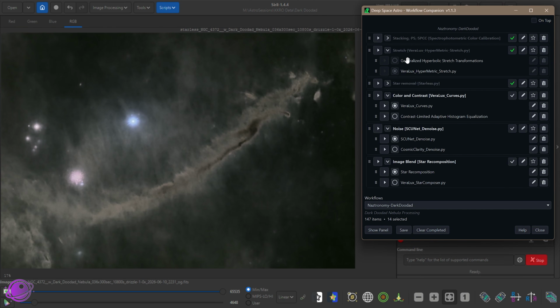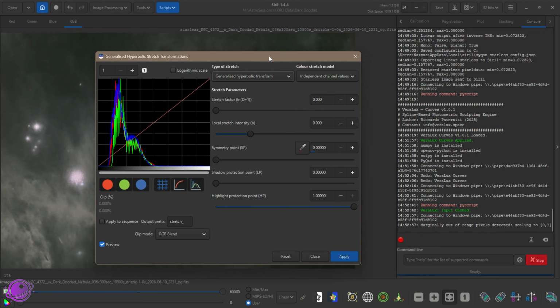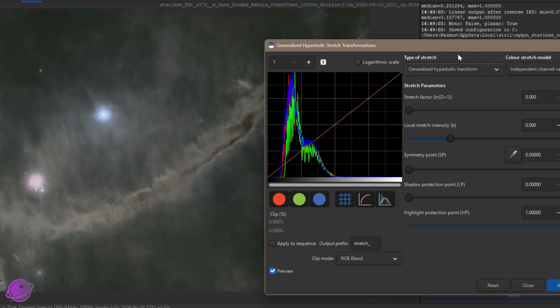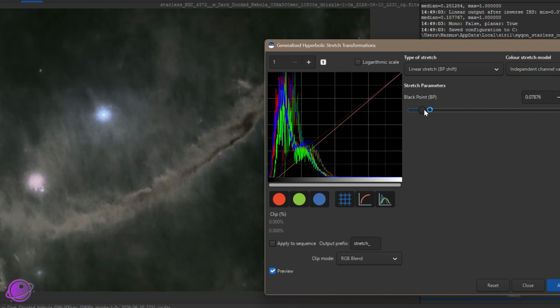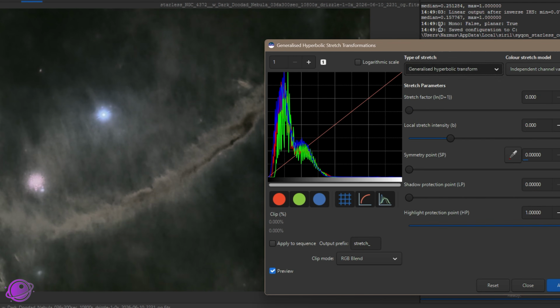I'm going to uncheck this so that I can do another GHS here just to see what that looks like. So I'm going to switch this to linear. Apply. And then I'm going to go to generalized hyperbolic stretch, and I'm going to stretch this just a little bit.